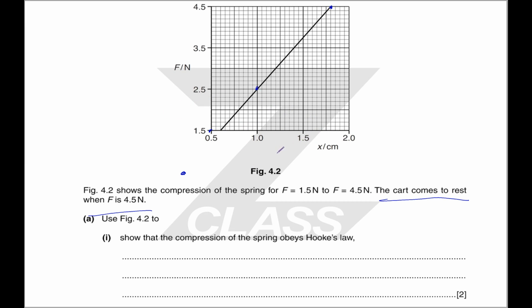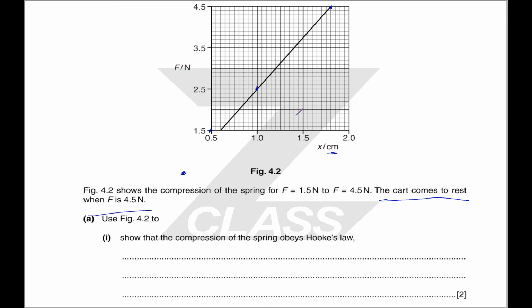But that is kind of hard to do here because we don't have the whole of the graph, right? So there are two ways that you can do this. Either you can recognize that this is in fact a triangle, and so your area is going to be a half times width times height, right? Height is 4.5, the width is 1.8, yeah, 1.8. So a half times 4.5 times 1.8, convert this into meters because it's in centimeters.